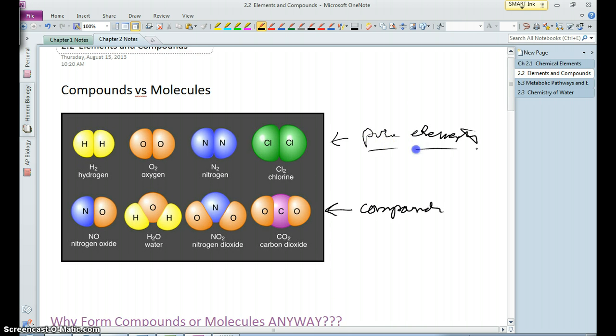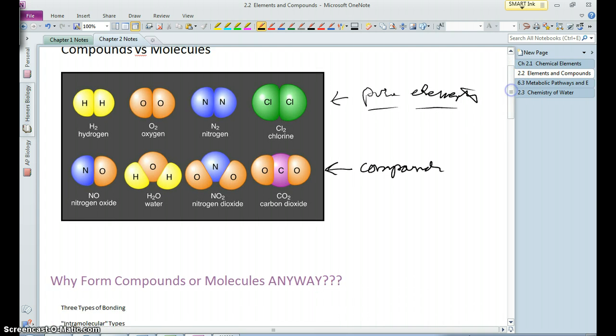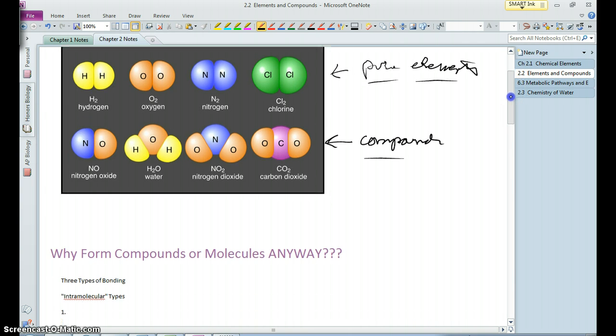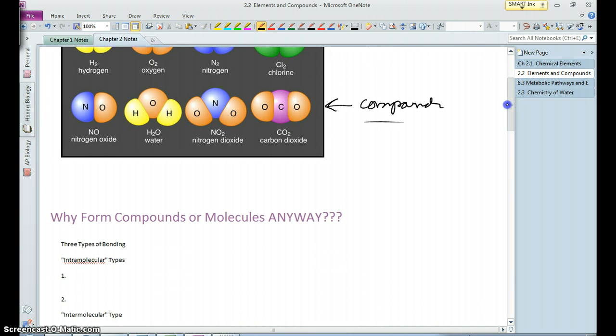Typically, ones that are pure elements, well, maybe I shouldn't say that. They often are kind of these small molecules, although there are things like carbon, for example, can form large masses of relatively pure carbon. But these guys show a bit more complexity, obviously, because they have different types of atoms.